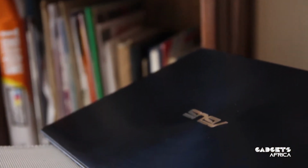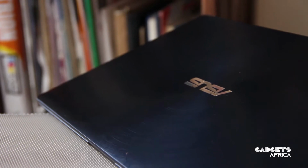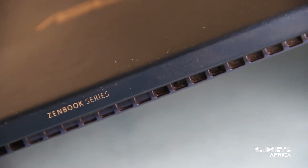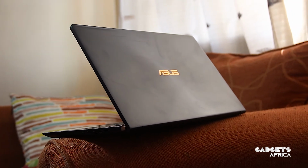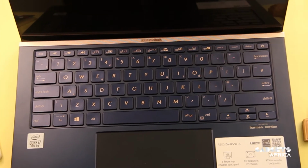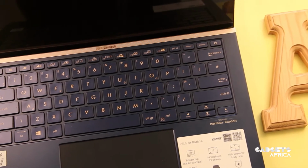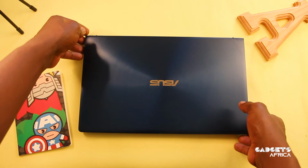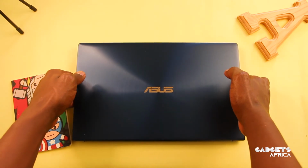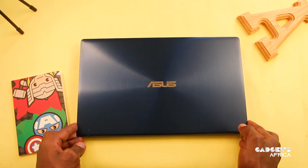What makes this laptop so good? Number one, it's the design. As you can see, that royal blue and the gold accents really complement this computer well. Number two is the military grade design from ASUS. This laptop is, and I say it again, built like a tank because of that metal aluminium body that we can see with the brushed top.